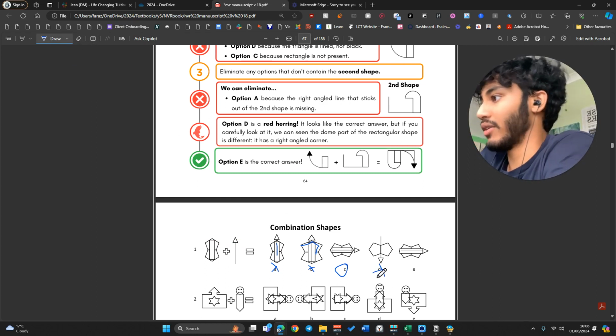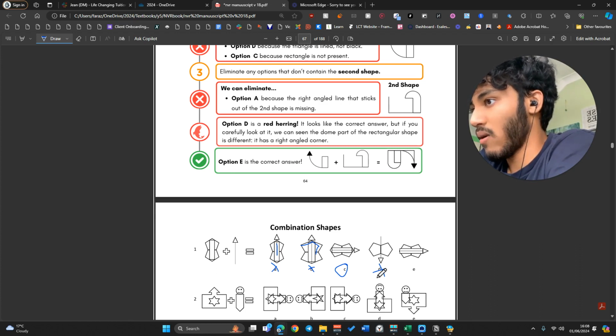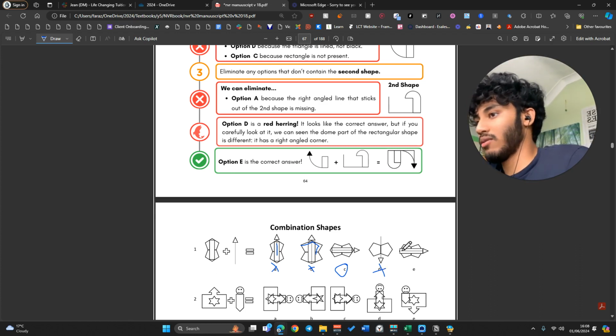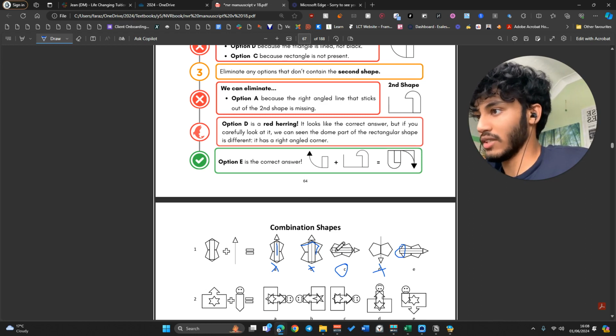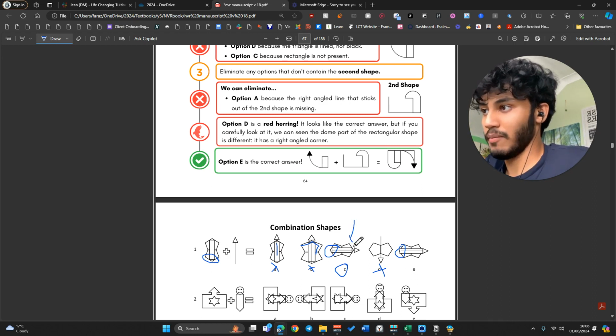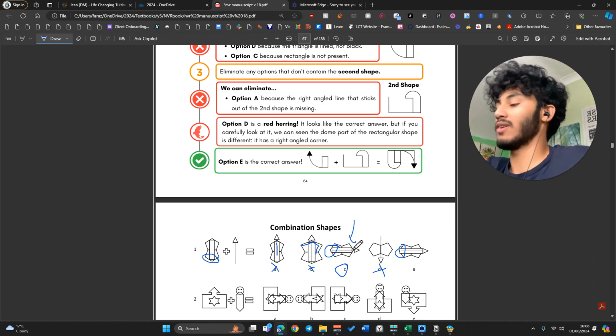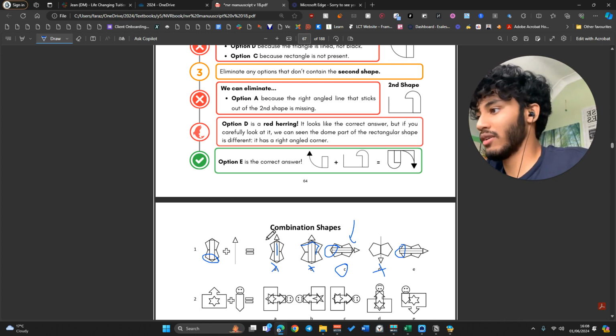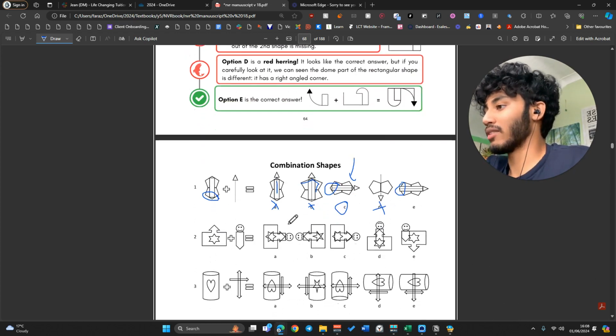Alright, now the final thing for us to do is figure out, is it E or is it C? I can see the difference here now. The rectangle is bulging out of the pentagons, whereas in C it isn't. And if we look at the original shape, it shouldn't be doing that. So it should be C and it shouldn't be E. Again, these answers all have explanations at the back of the book, so if you scroll all the way down.